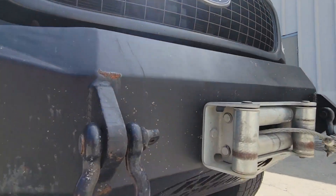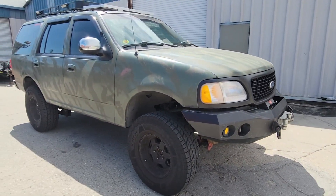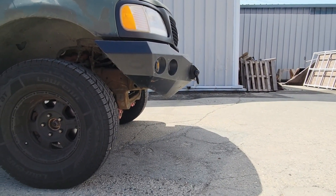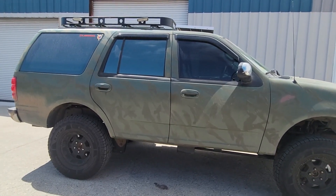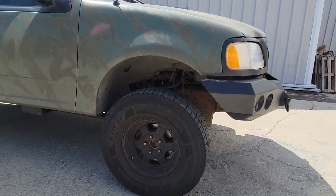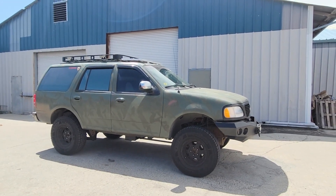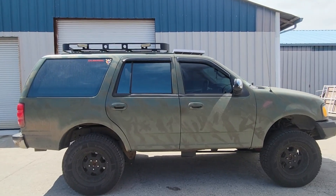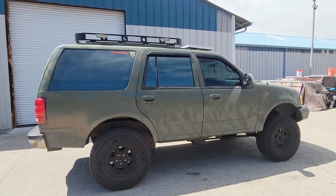This steel bumper is made by Road Armor and I absolutely love the way it makes this Expedition look — it gives it a whole new aggressive look. The departure and entry angle is really, really good. This is the four-wheel drive Expedition and to make it even more capable, the client has lifted the rig by about six inches as well as added 35-inch all-terrain tires on 17-inch Pro Comp wheels. To complement the look, the exterior has been repainted to a camouflage finish, very fitting for the off-road camping life this thing is going to have.